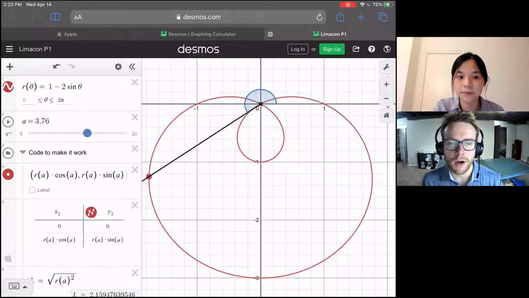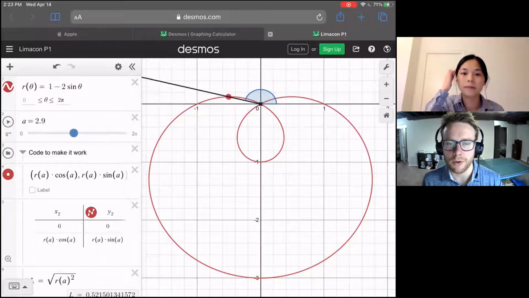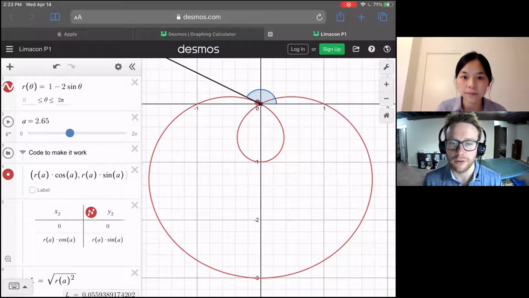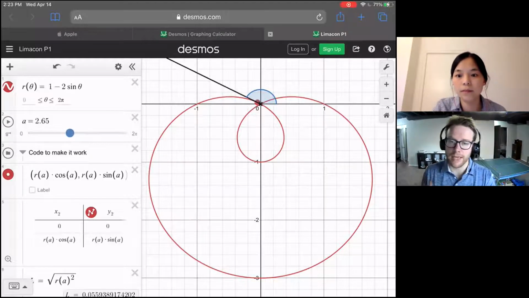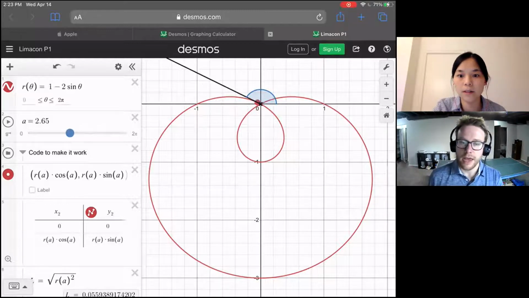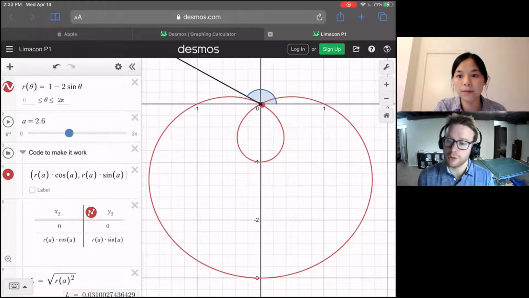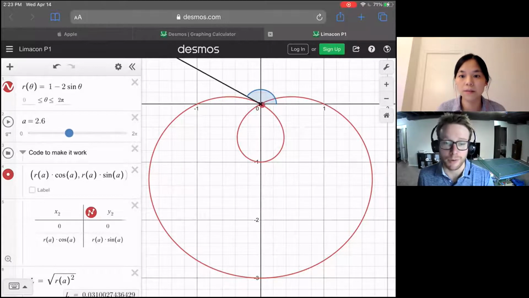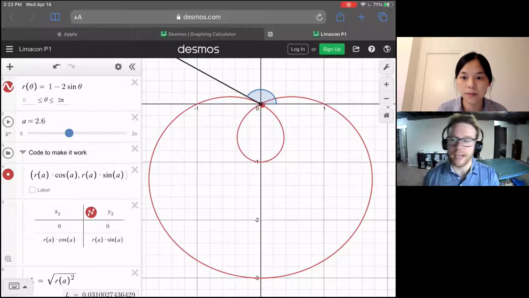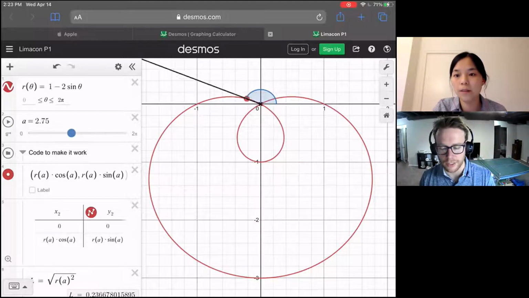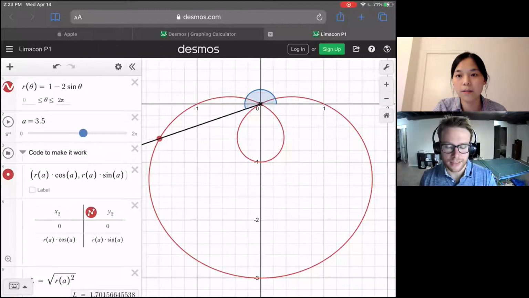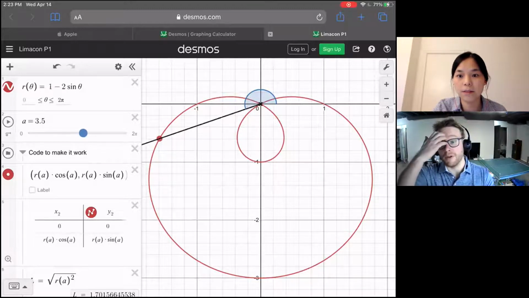And so if you want to know when you are on the inner loop versus when you are on the outer loop, you become very interested in that transition. When do you actually change from the inner loop to the outer loop? And then you become very interested in when you pass through the origin. When do you have r equal to 0? Because that's where you have this transition between the inner loop and the outer loop. And so that's why we set r equal to 0, because it's kind of the gatekeeper. It's the one that separates the inner loop and the outer loop, in that you go through r equals 0. And so you need to know where that transition point is if you have any hope of isolating only the inner loop.